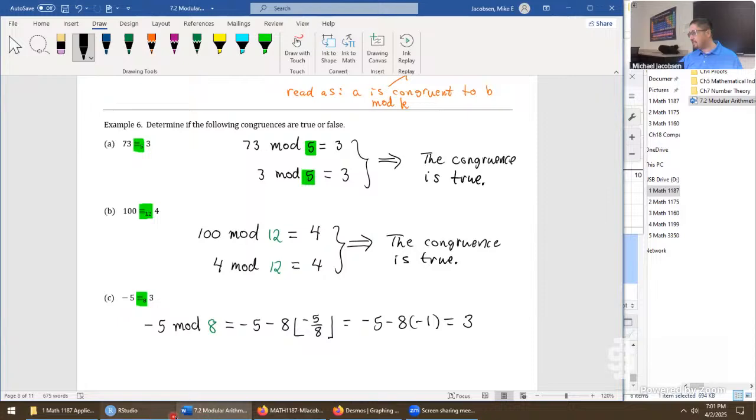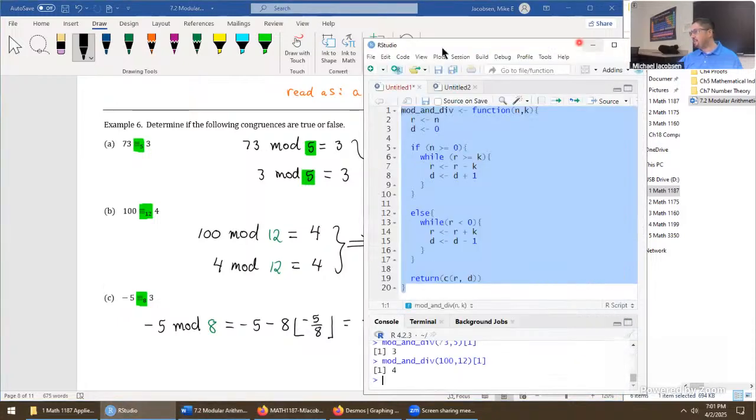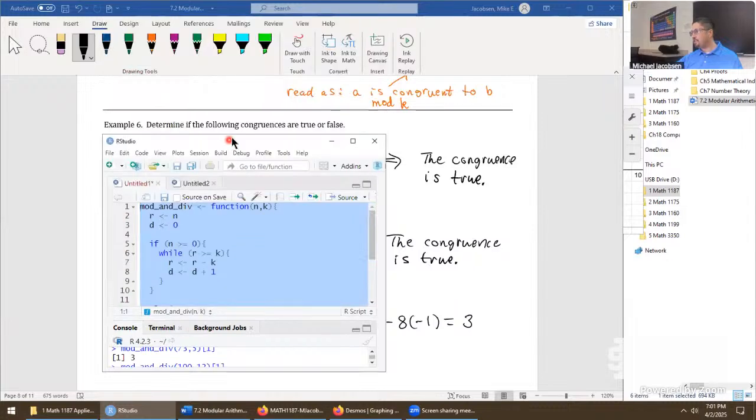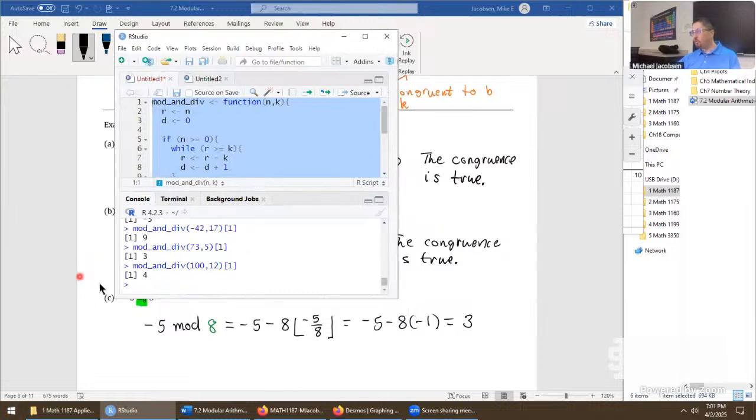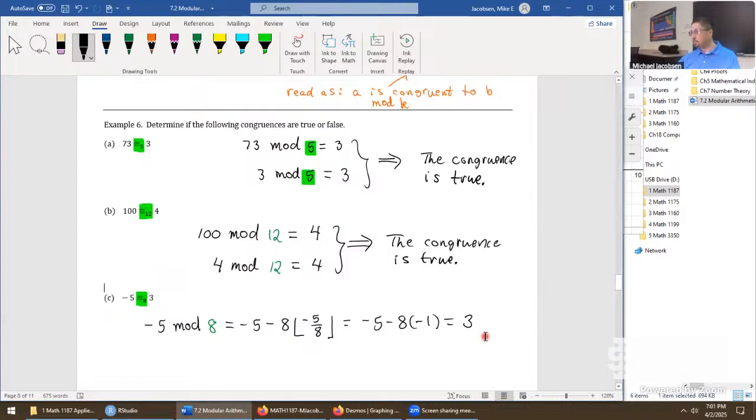So let's double check that. Independent verification over here. Once I figure out where to park this. There we go. So mod and div only giving the modulus for -5 mod 8. -5 mod 8 does come out as 3 as per the algorithm. And by the author's formula, we have a match there. So it looks like we're on great track for that value 3 as output. Next thing we do is 3 mod 8. Three mod 8 is 3.